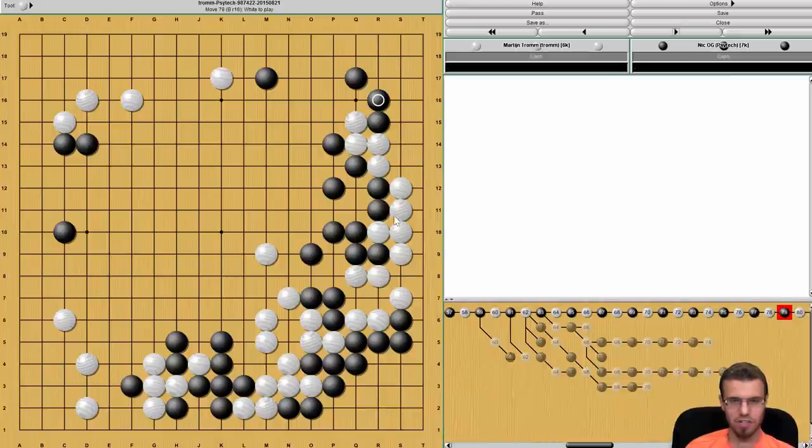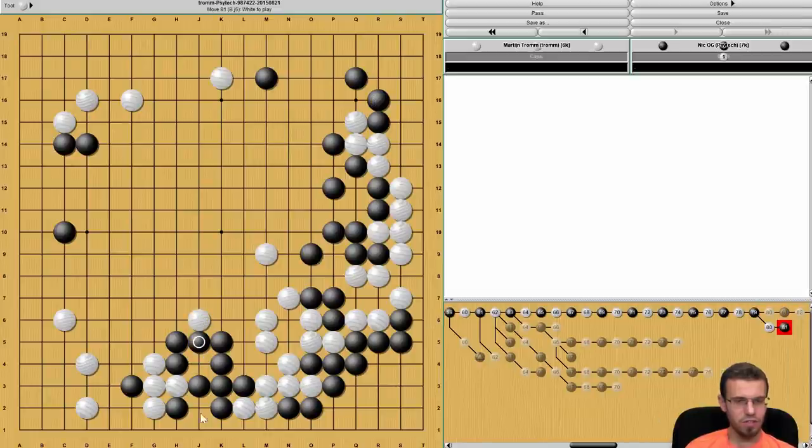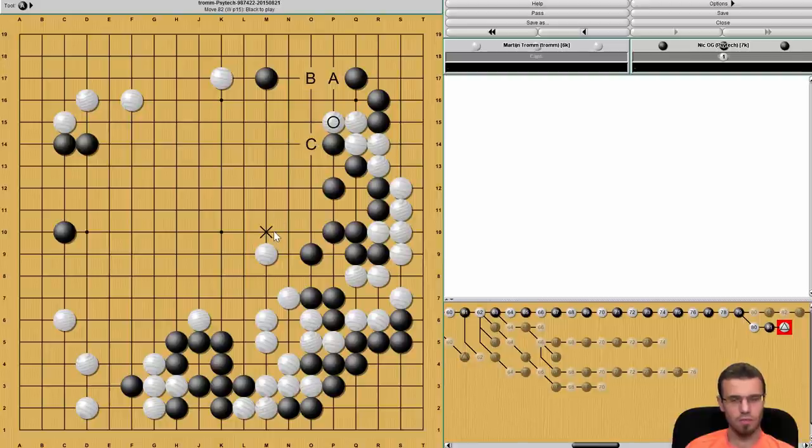Black's plan is to let you live comfortably and still surround this thing. Ooh, that feels like terrible timing. Feels like you should play this. Then this turn is very big because this group is not alive yet. And you still have an attachment, an invasion. This move is humongous. In terms of its urgency.